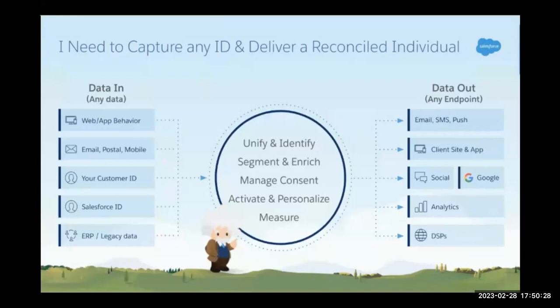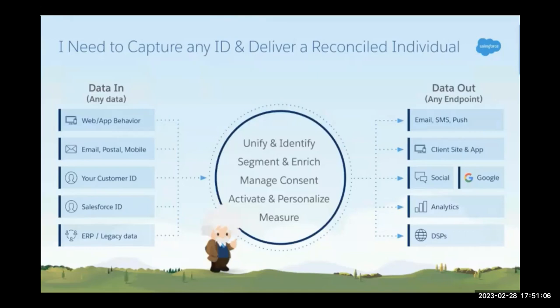With the same data, you're using a data out operation for sending emails. Using Marketing Cloud, you could leverage different channels to send an email, an SMS, or push notifications. You could use the same data for the client side and apps for advertising channels, using social channels, Google AdWords, and all this stuff. And you could use the same data for building better analytics for management. So you have different kinds of data outs, which increase your personalization and your measure of the success of KPIs as well.